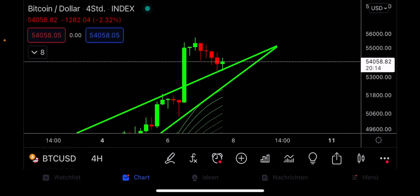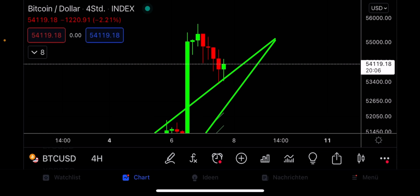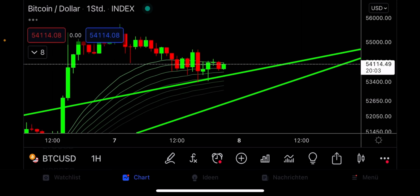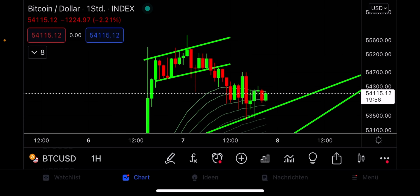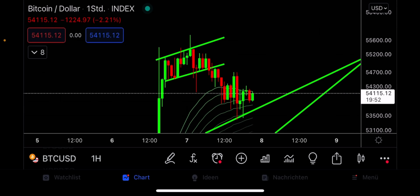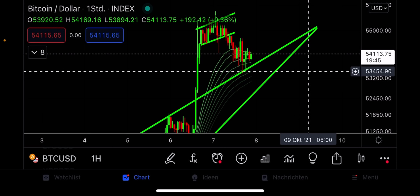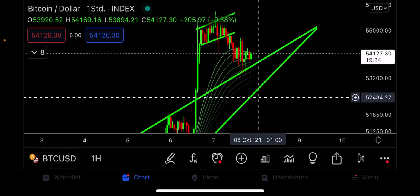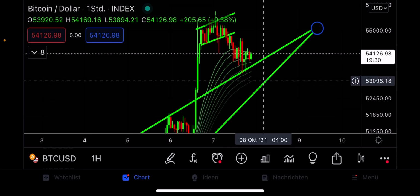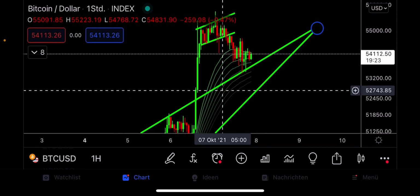Let's just jump right in. So as you guys can already see here on the 4-hourly time frame, guys, Bitcoin did exactly what I mentioned in my first video of today, because as you guys remember, we had a beautiful bull flag on the 1-hourly time frame that actually broke to the downside. I told you guys that there's pretty much a 50-50 chance of us breaking to the upside or the downside. We broke to the downside, and I told you that if we break to the downside, I expect a drop down to our rising wedge, and I expected that we are going to retest this rising wedge as support, and exactly this is happening. That's why I told you guys that if we break out of this bull flag, we could drop all the way down to the $52,000 level. That's where the bottom support of this rising wedge is at the moment. But we are actually already bouncing at the old resistance of this rising wedge that now has turned into support after we broke above it.